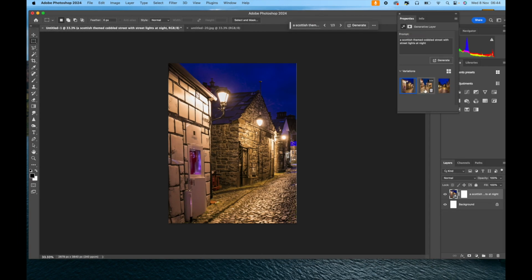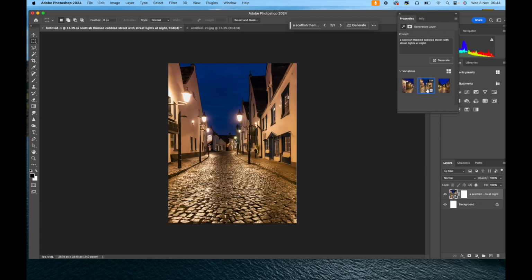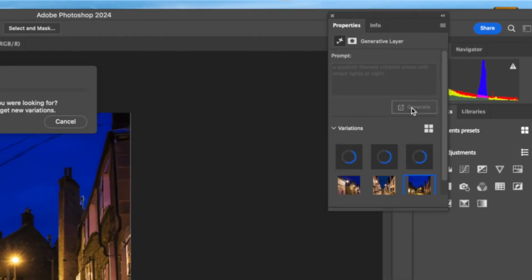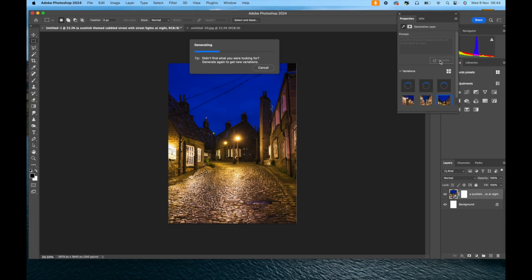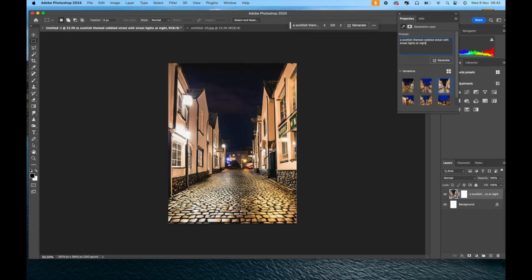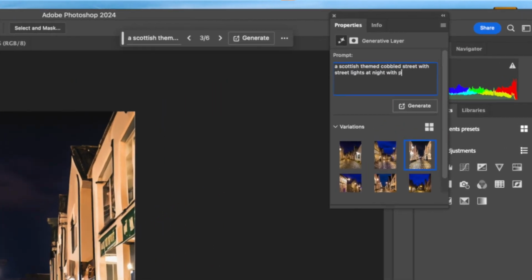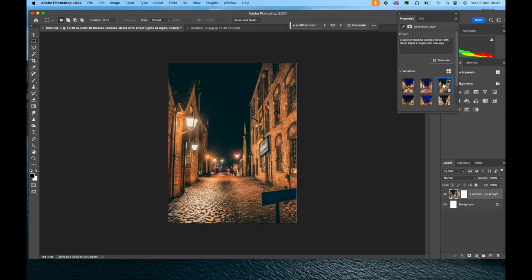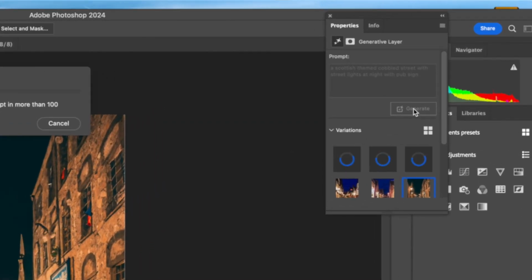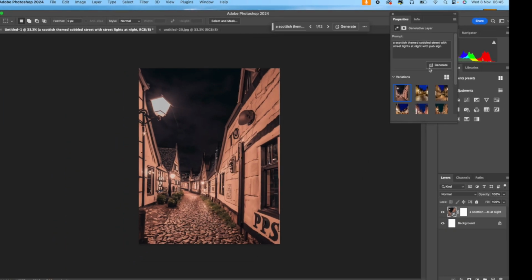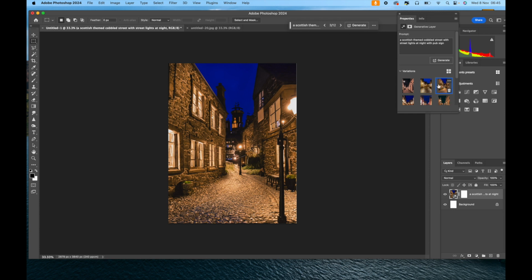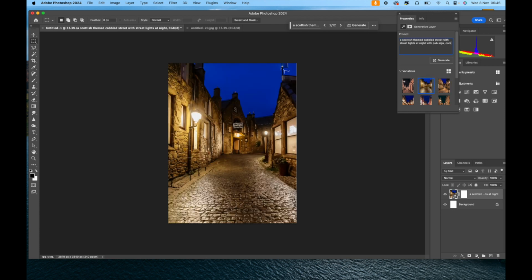Alright, so that's not perfect because what we want to do is put a car in here, so when we make up the image that's okay because we've got a full frontal. That's not too bad, it's not quite what we want. Let's press generate again and see what other options we get. Let's see, let's add with pub sign, generate. Still not getting what I'm really looking for, which is a left to right image. That's getting closer. We need the diagonal here. That would be quite nice actually.